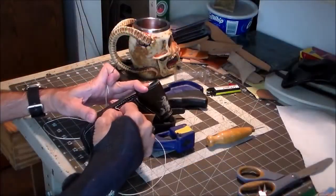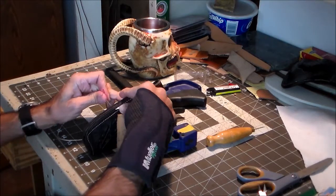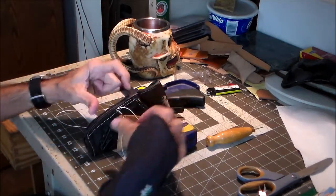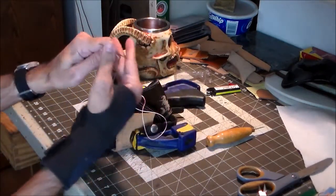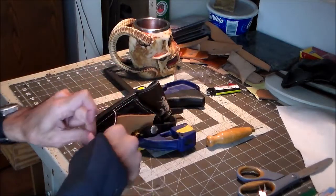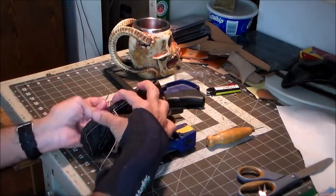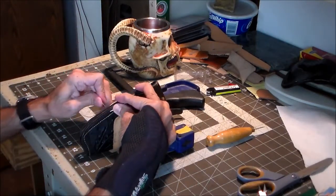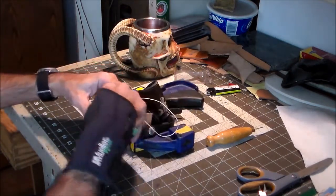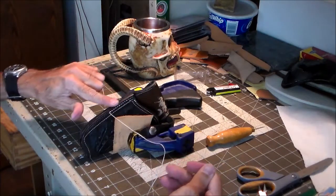Okay, I'm about halfway through here. Just thought I'd add this in real quick. I did have to go through all the holes because they had closed up a bit. That, and they got some of that contact cement in them when I glued it, because usually I'll cement something together, and then after the glue dries, I'll punch the holes so I don't end up with cement in the holes. But when I glued this together, of course, some of the cement got in the holes, so I had to open those holes up. But it's going along pretty good. And as I pull the stitches tight, it's closing up nicely.